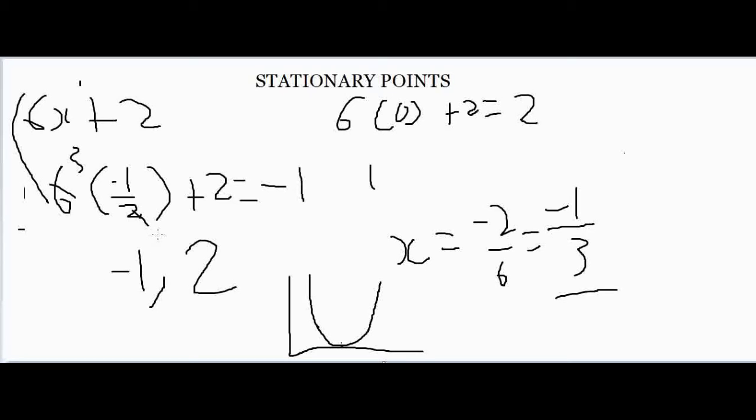In the case where the gradient doesn't change, we have what's known as a point of inflection, but that will be covered in another video. So this was the first derivative test in finding maximum or minimum value. Now we're going to look at the second derivative test. We're going to use a new function this time.